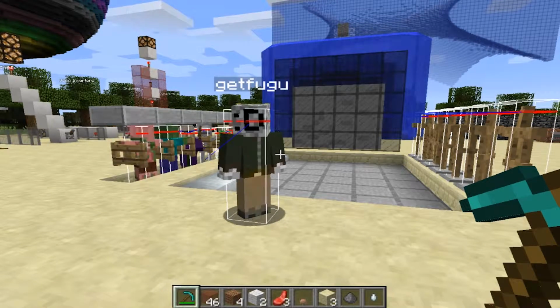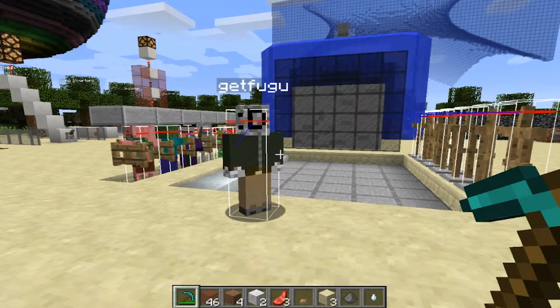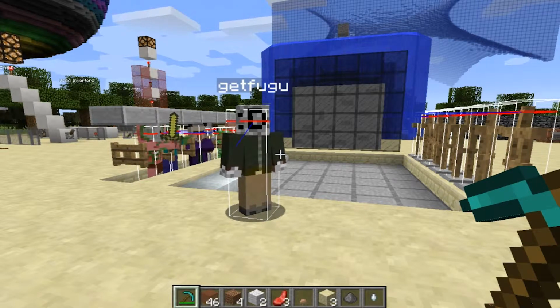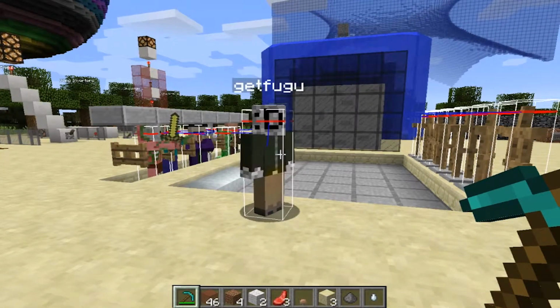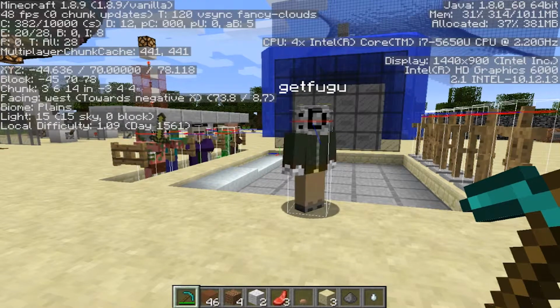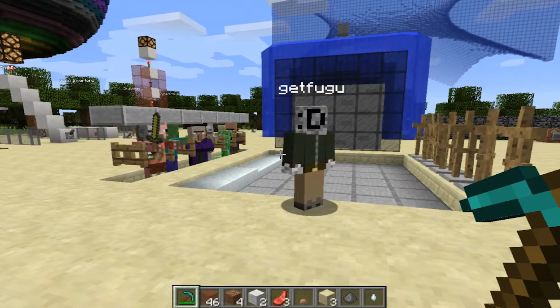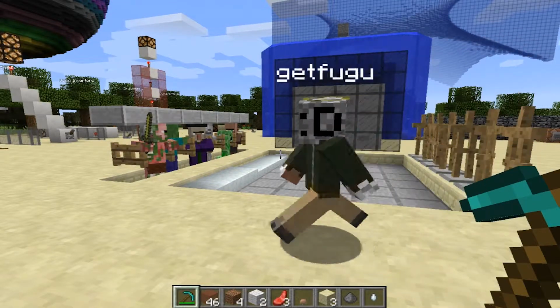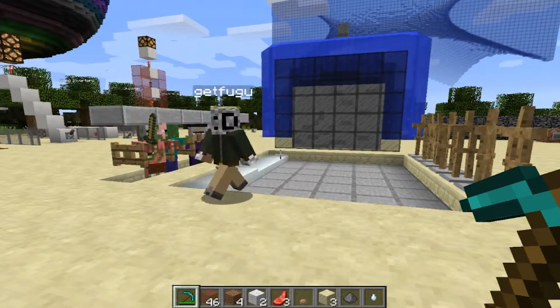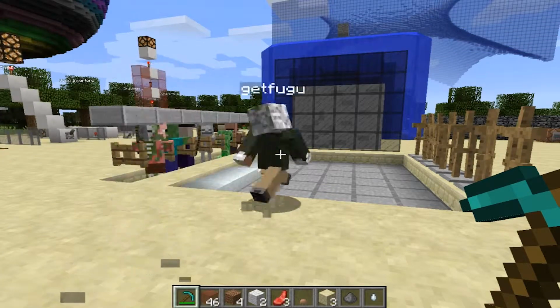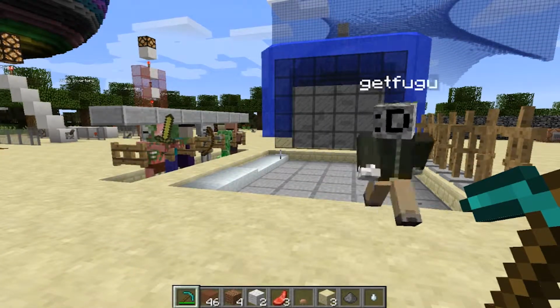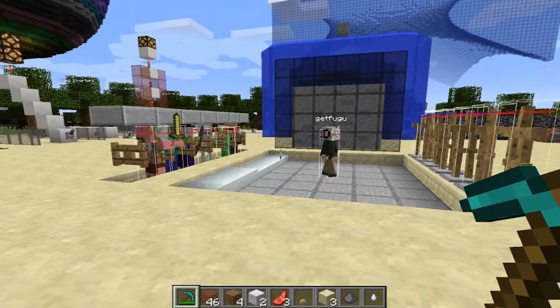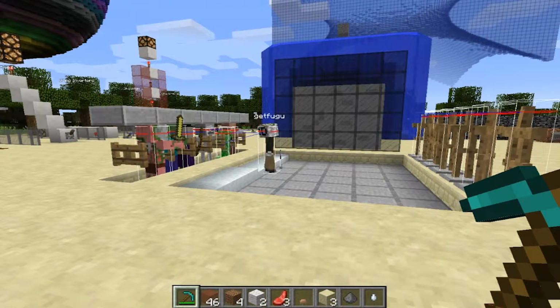Correct. The way you see those is if you're on a PC, you hold down F3 and then hit B. If you're on a Mac, you need to do FN, the function key, along with F3 and then B. Most Mac keyboard shortcuts for Minecraft just involve hitting FN along with them. I had it on when we started recording, so I turned it off just to show the difference, but I'm going to put it back on now. I'm on a Mac, so it's FN, F3, and B. There we go.